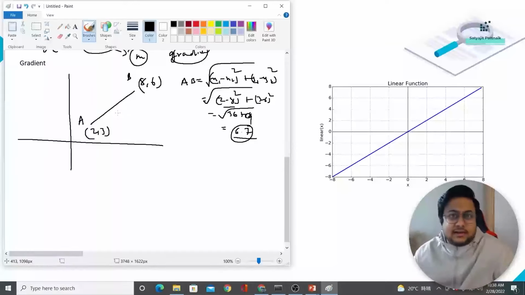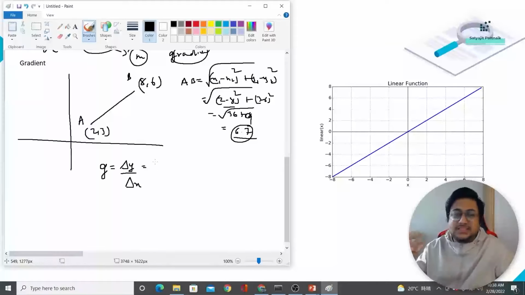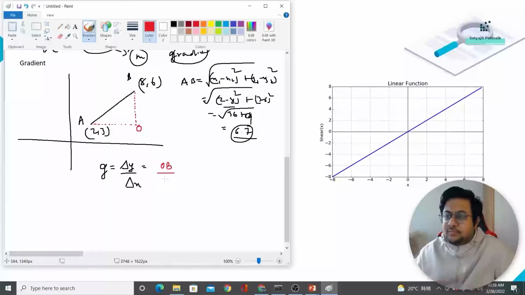Now what is gradient? Simple definition of gradient is G, or gradient, is nothing but delta y divided by delta x. Delta y is nothing but change in y divided by change in x. So here what will be the change in y? If I draw a right angle triangle and I name this point O, change in y is nothing but OB divided by OA. What is OB?